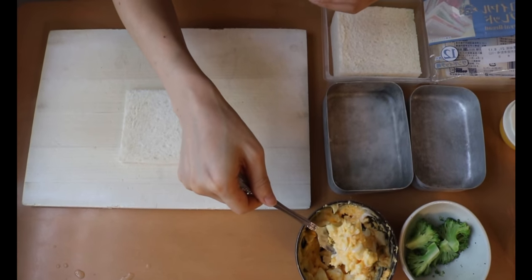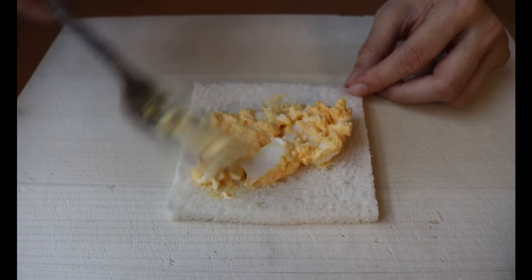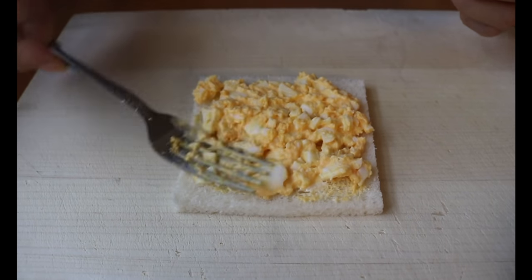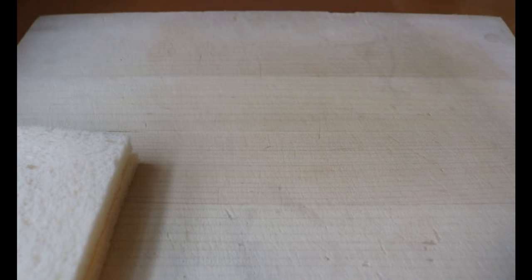My sandwich filling is ready, so time for assembly. In Japan, we have this sandwich bread, which is very thin and soft. Do you have one in your country? If so, is there a specific name for it? I also spread some strawberry jam.